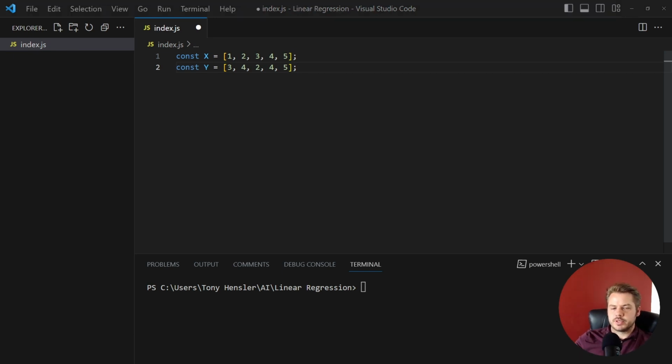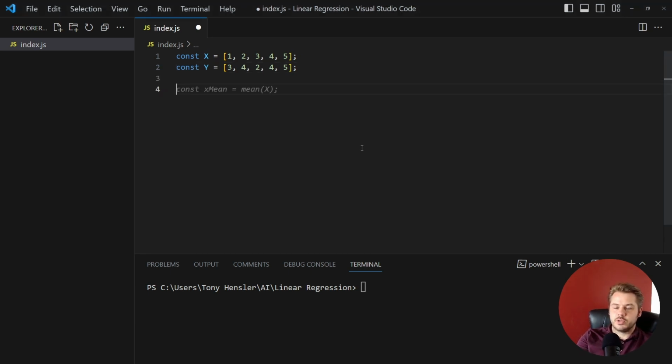So with these data inputs, for example, X would be your days and Y would be your closing stock prices, or X could be your days of the year and Y be your average temperatures. For stuff like marketing, X could be days since launch and Y could be the number of visitors, and so on. So we can build that up and you can turn this into whatever you want. But for now, we're just going to use these arbitrary values.